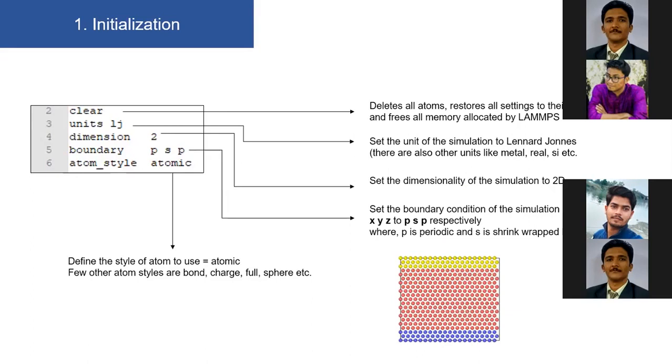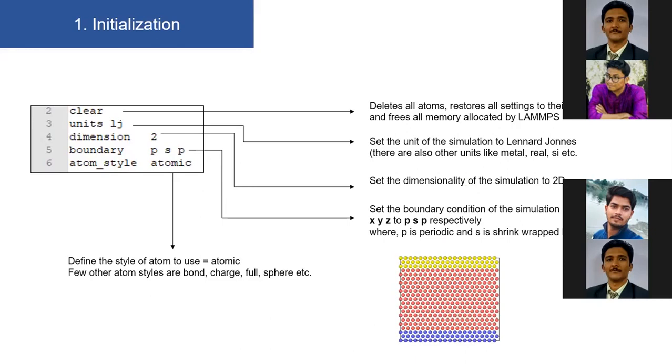But suppose you are using a fixed simulation or a periodic simulation. What will happen if you use a periodic simulation? The atom will go out of the box and come from the back. I mean, suppose that if the atom goes out from the top of the box, it will come back from the bottom if you're using a periodic boundary. But if you're using shrink wrapped, the atom on the top will go as far as it can, and the boundaries will go with the atom. So the boundaries are changing. So that is the difference.